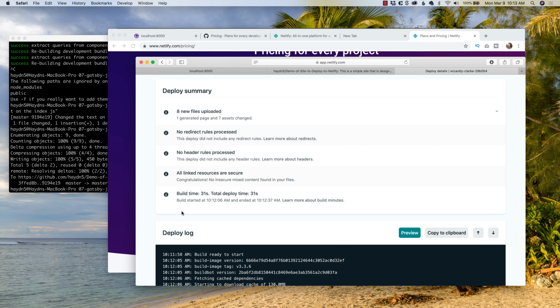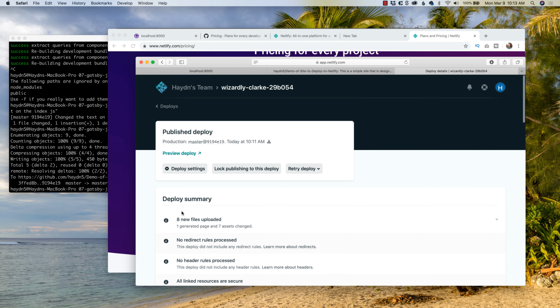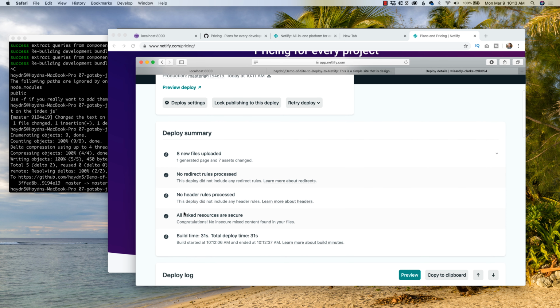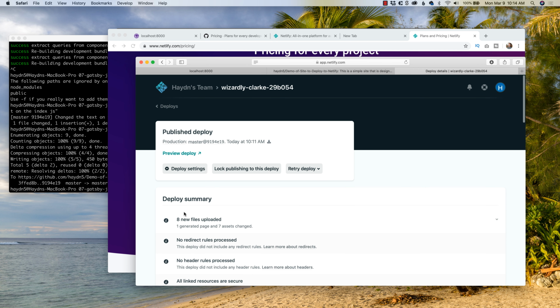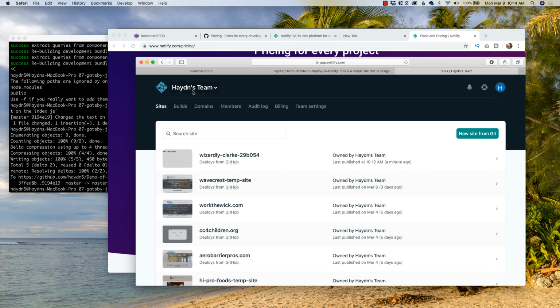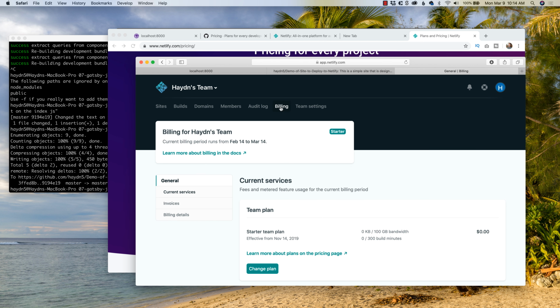Does it add up over time? Yes. Is it something to worry about? If you're doing this every single day and you're pushing larger and larger files, you probably will go above the 300 minutes. I do things every other day or so for clients, so for me, I'm not too worried about it, but I am aware of it. The billing area will tell you once it's effective. I started on November 14th, 2019.